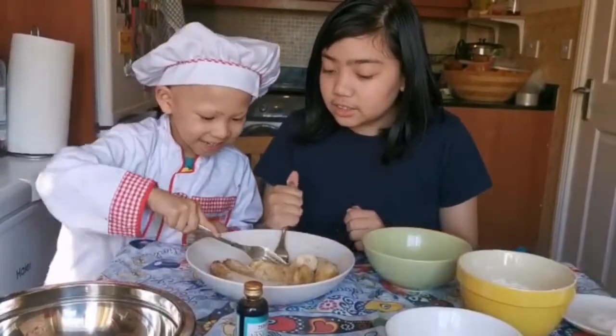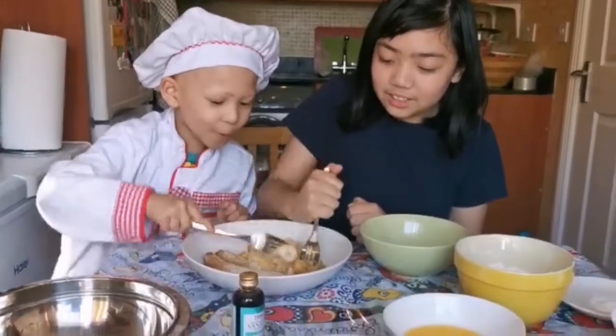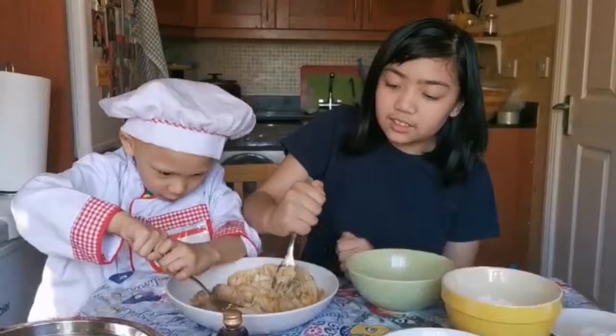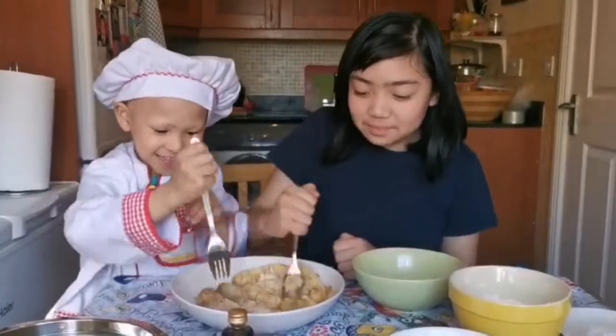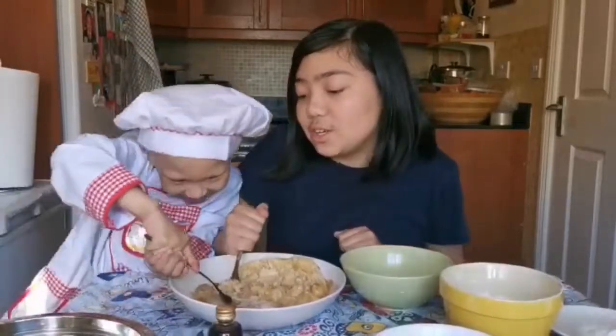No, you do it like this. Smash! No. Woo! The chef always does like this. No, they don't. Yes, they do. Smash it properly. Yeah, Kyle. No, you smash it like this. Look how much I'm doing more than you. Ha ha!